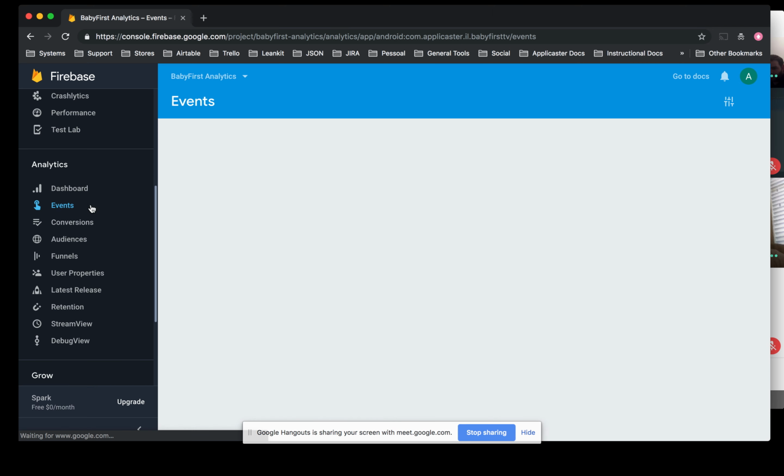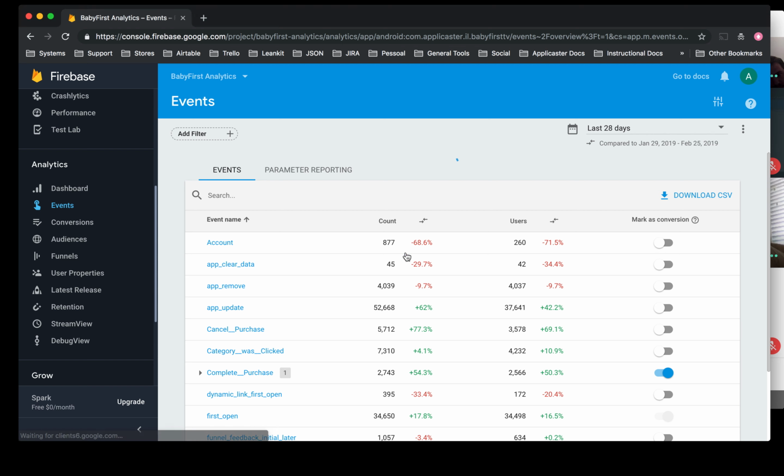So basically, when we talk about custom properties, I'm always confused. When we set this, it was with Danny 2 years ago, I think. What we did is that basically we can see, for example, category was clicked.